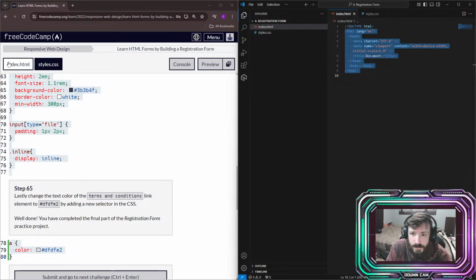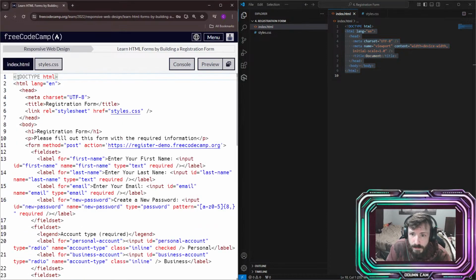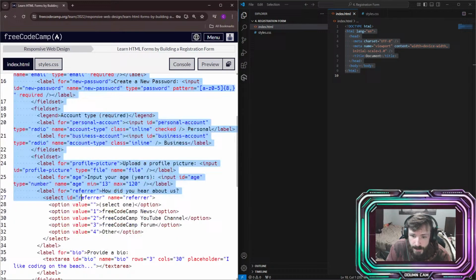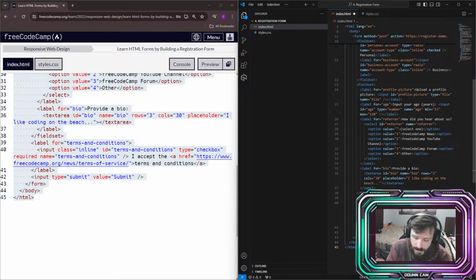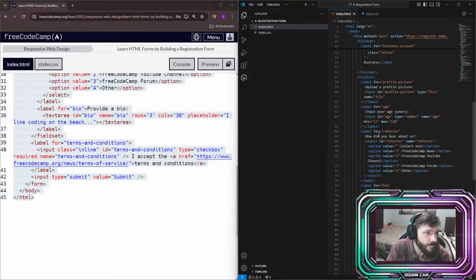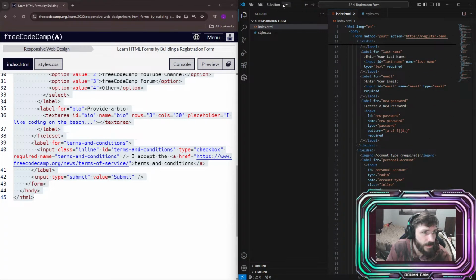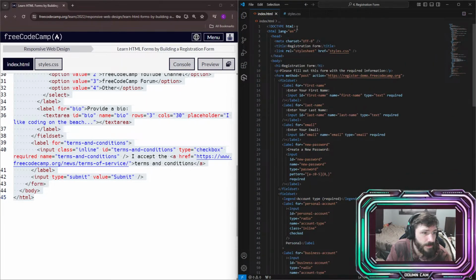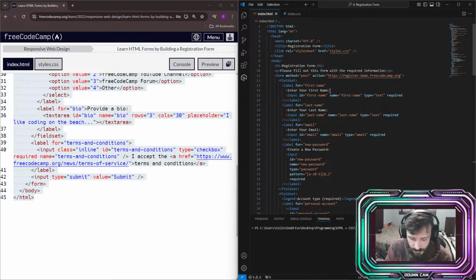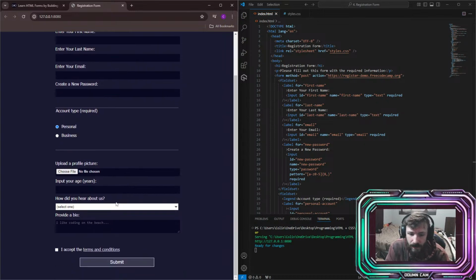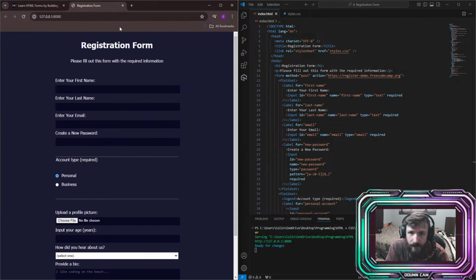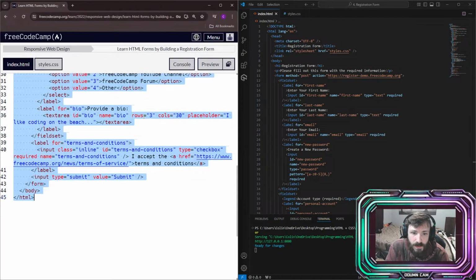A. And copy. Paste. Save. Now let's check this. Oh, terminal. New terminal. Live server. Boom, look at that. Looking beautiful.